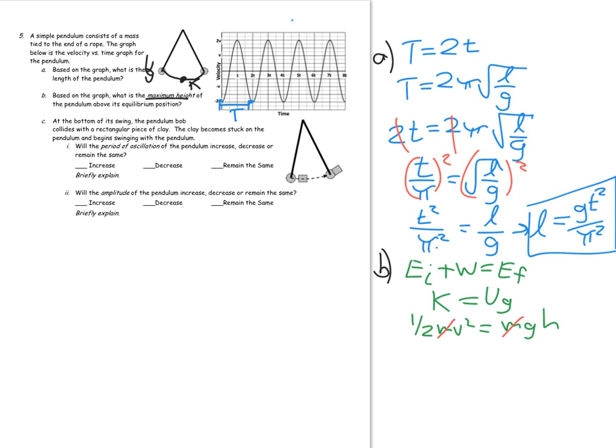I can divide out the masses here, and I can sub in that maximum velocity, which I see from my graph is going to be 2v. So I can say 1/2 times 2v, the entire quantity squared, equals gh. I go ahead and square that, making it 4v squared times 1/2, so just 2v squared on this side equals gh, which means that my maximum height here is going to be 2v squared over g.